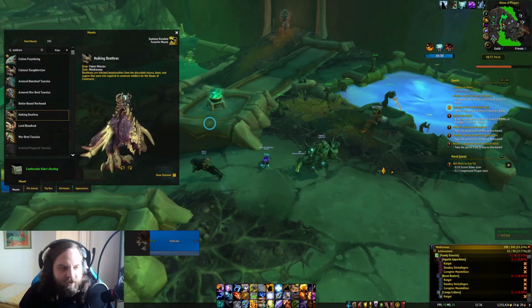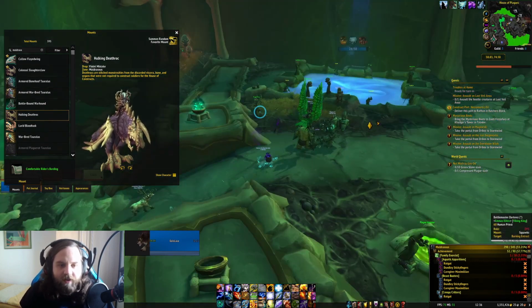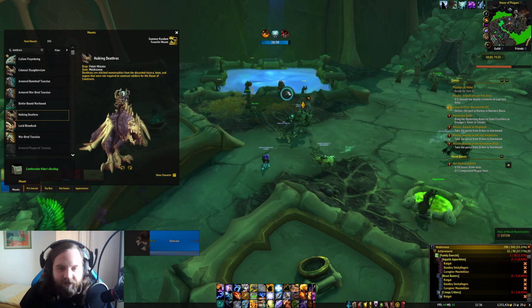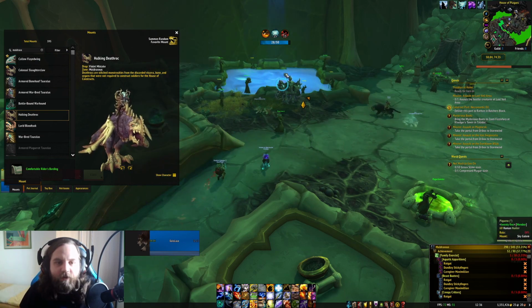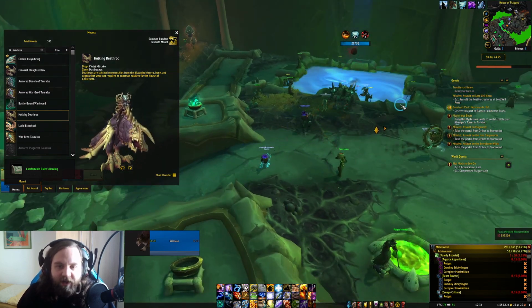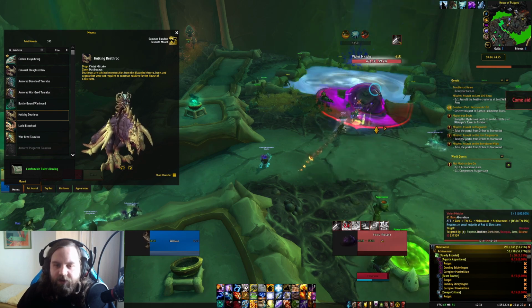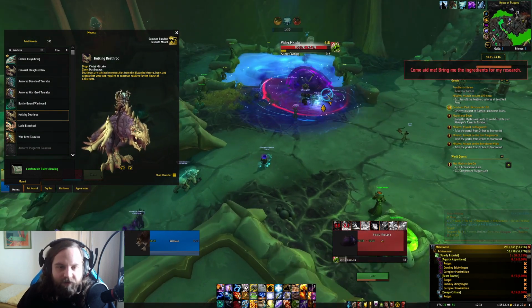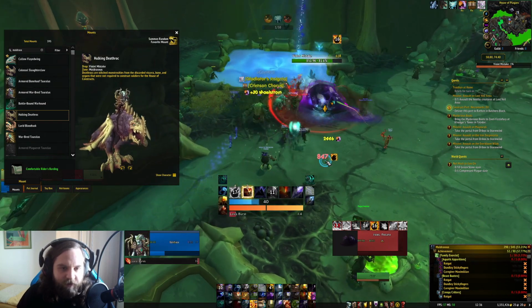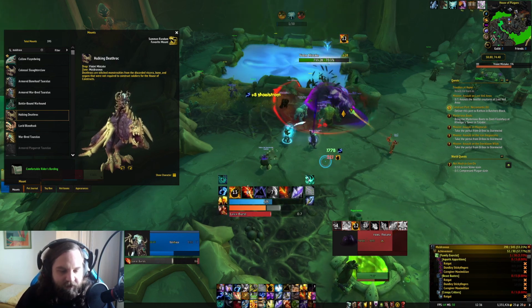Right, the next mount you can obtain in Maldraxxus is called a Hulking Deathroc, and it drops from the Violet Mistake right here in the House of Plagues, where you have this pool where you can put in slimes. And depending on the combination, you will get a spawn. So as you saw here, in order to summon the Violet Mistake, you need to have an equal number of blues and reds. For obvious reasons, it's a Violet Mistake, and red and blue makes violet.